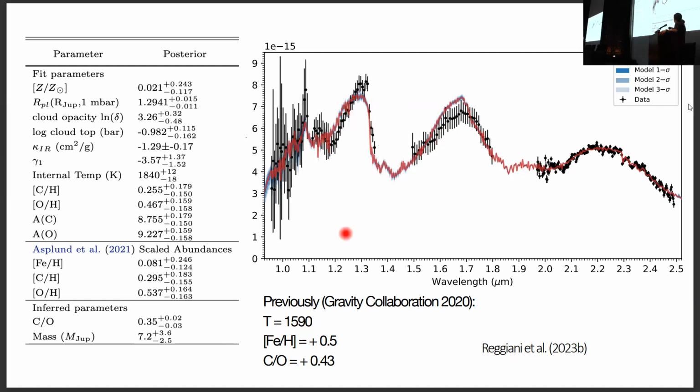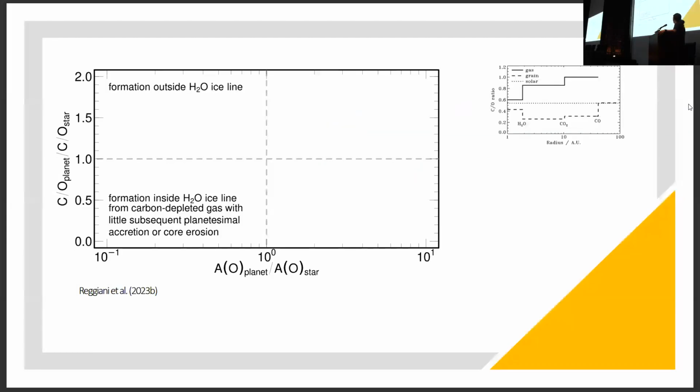But when we redid the analysis with some improved pipeline for the data reduction, and that's important to say, we actually find that the planet has a metallicity of 0.08, which is extremely close to the metallicity we found for HD 181327, which we are using as a proxy. So what actually happens when you put the new information about the planet and the information about the new star together to try to analyze how this planet was formed, in light of the model proposed back in 2011 by Öberg and collaborators?